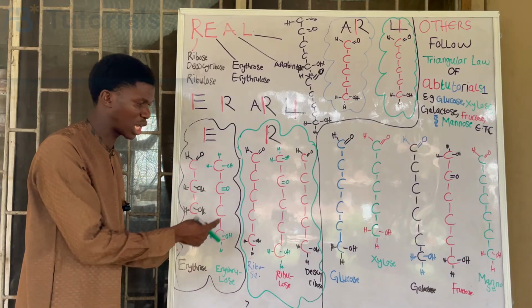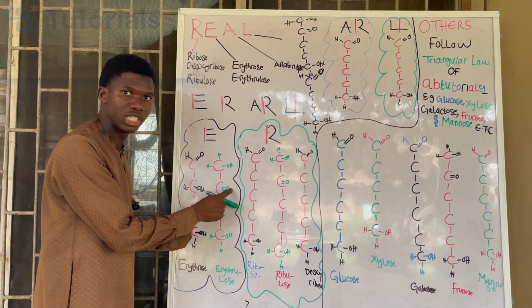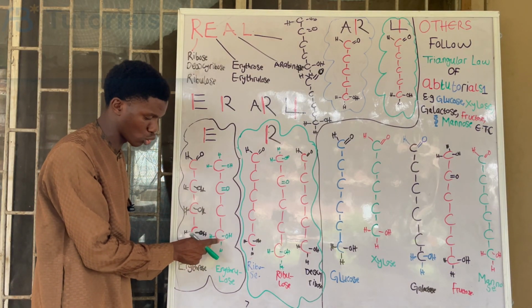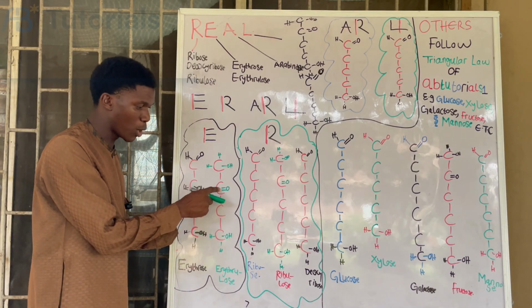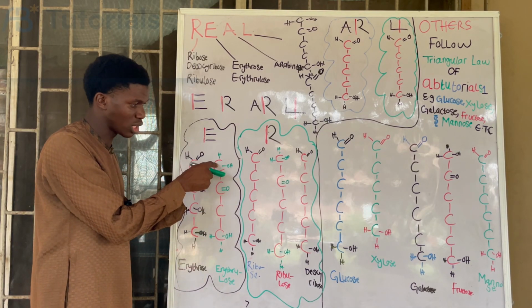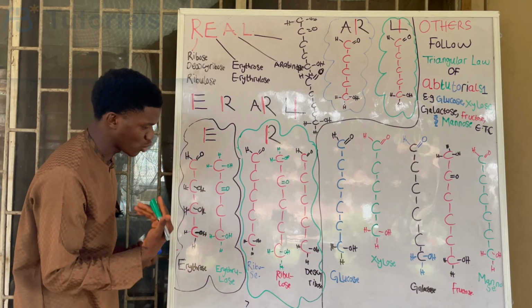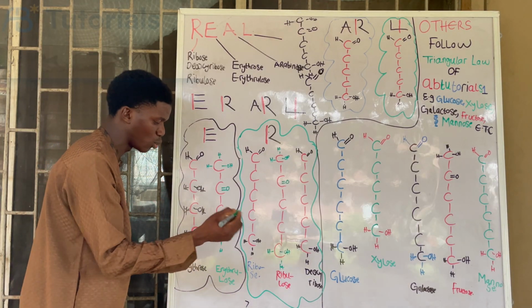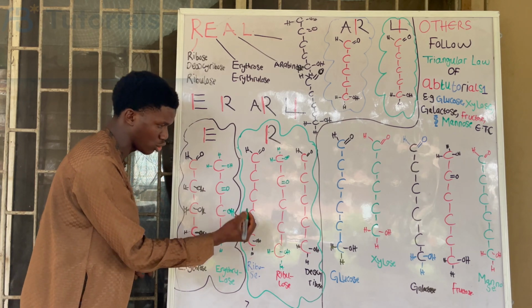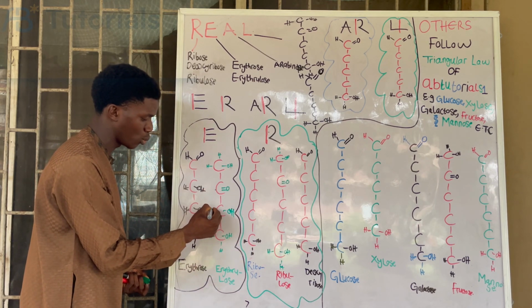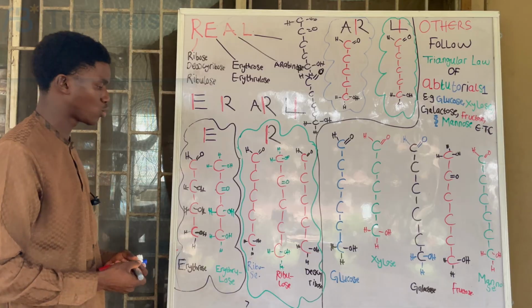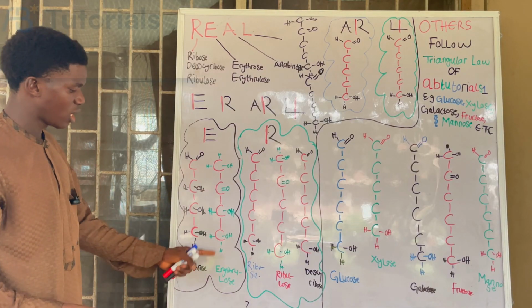So the first thing we have to do is put your functional group, then close the chain at the bottom. We've already closed it at the bottom, but the functional group did not close it at the top. So you have to put something at the top to close your chain. And we are going to write letter E, meaning that your OH will be on the right. So let us add the OH. This is the only OH left. So you put your hydrogen to complete it. So this is the structure of erythrulose.